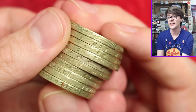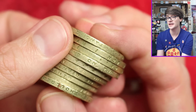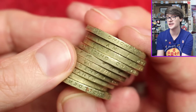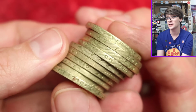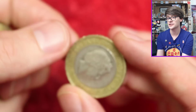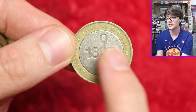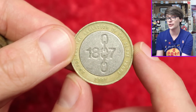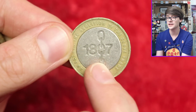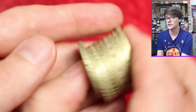Right, £2 coins, the last circulating coins with edge inscriptions which are unique to the coins. So the top one there, standing on the shoulders of giants, we know that's an Isaac Newton quote. Am I not a man is the abolition of the slave trade. There we go. It's got a textured finish on the inner part of the coin, but the coins in sets was smooth, with the initials DG to the bottom right of the 7. So that is a variant of that coin to look out for.